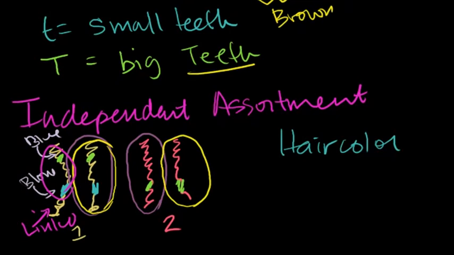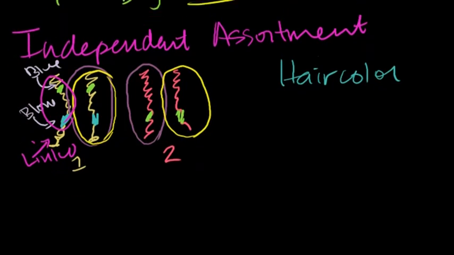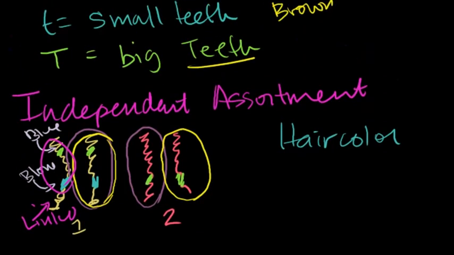But for a second, and we'll talk more about linked traits, and especially sex-linked traits, in probably the next video or a few videos from now. Let's assume that we're talking about traits that assort independently, and we cross two hybrids. This is called a dihybrid cross. Very fancy word, but it gives you an idea of the power of the Punnett square.